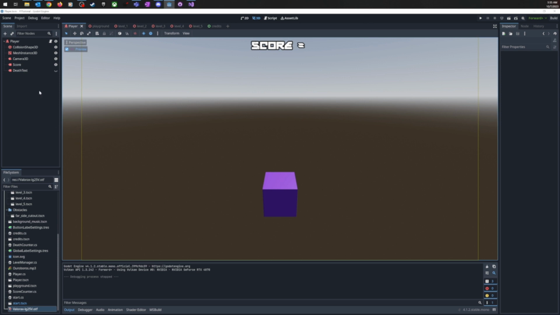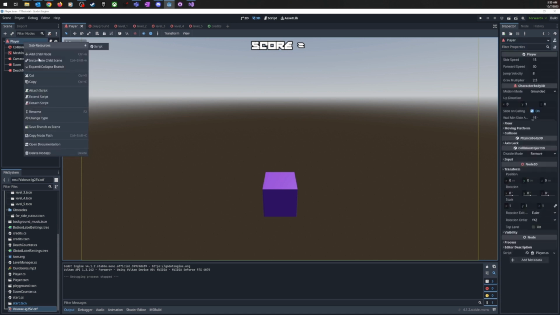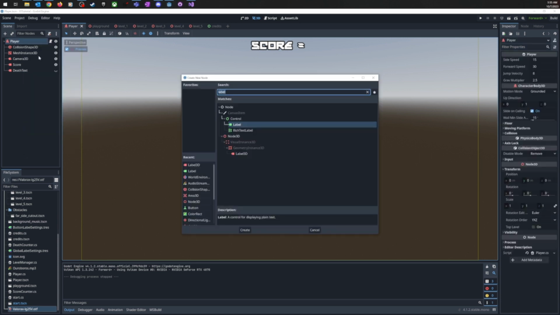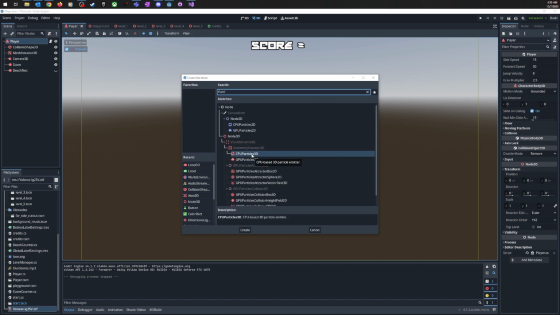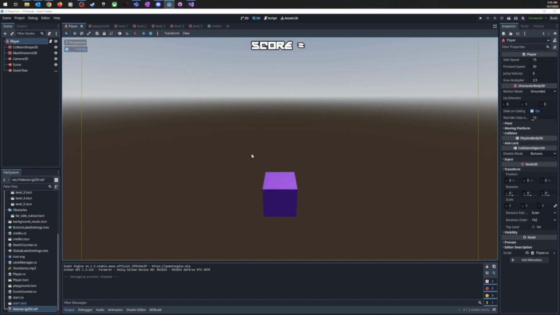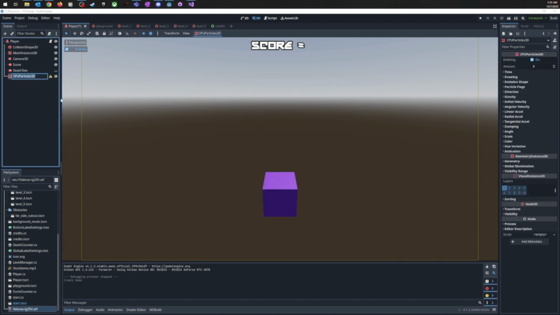So what we're going to do now, we're going to say add child node particle, and we can do CPU or GPU. This isn't going to be too complicated, so I'm just going to do CPU particles. So depth particles. And we have a little icon here saying nothing is visible because no mesh has been assigned.